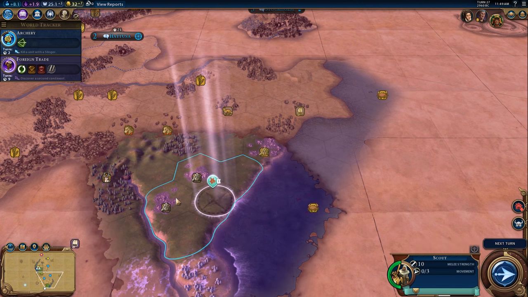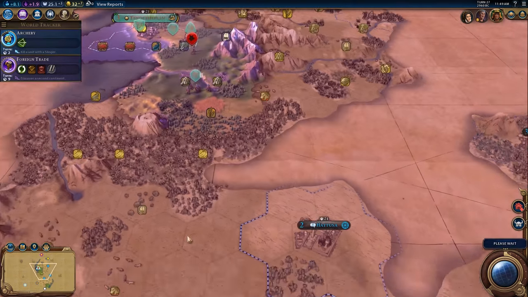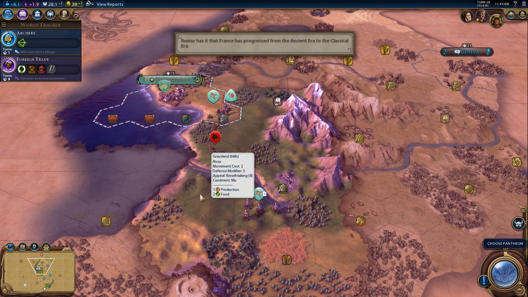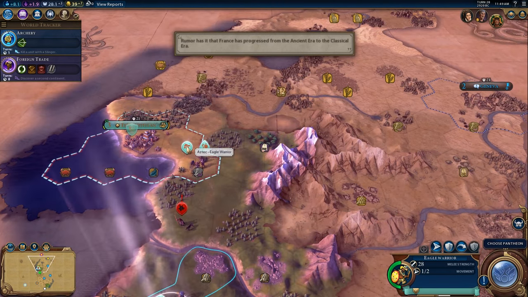Any goody huts anywhere? Not that I can see. Well, that's disappointing. See, we've already got housing issues, but the granary will hopefully solve some of that. Right. You apparently know where the city is. You're not going to get away, though.